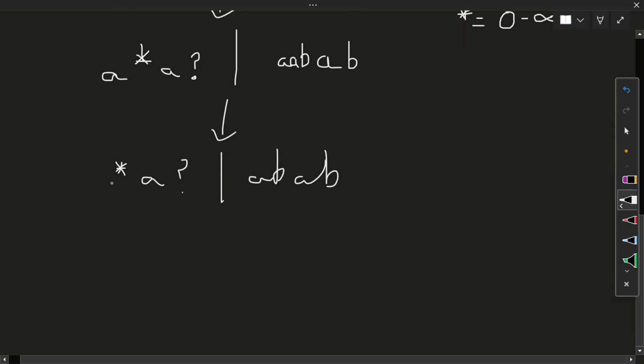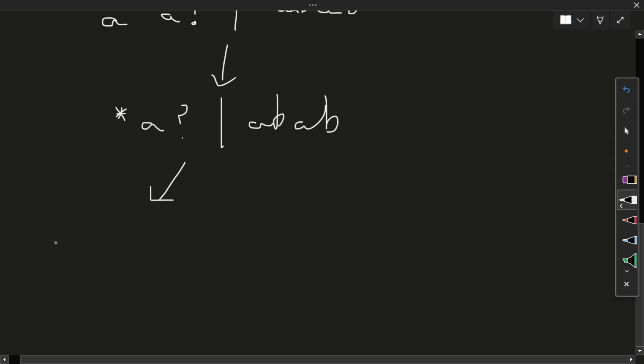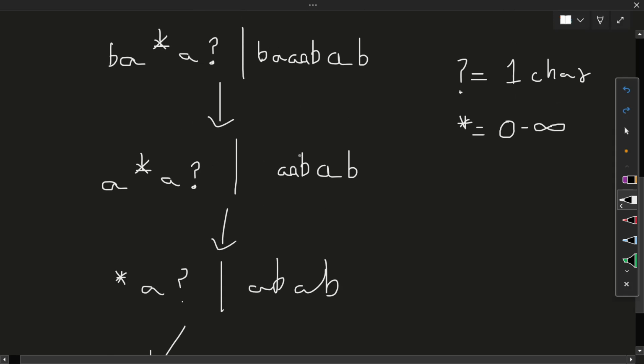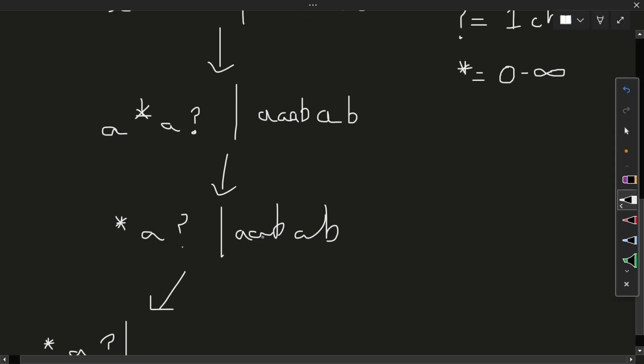So we have a star. We can use it here, or we will not use it. We have two choices to make. Either we will use it on this character. Actually, I think I missed a character. Yes, there's 3 a's, now there's 2 a's.